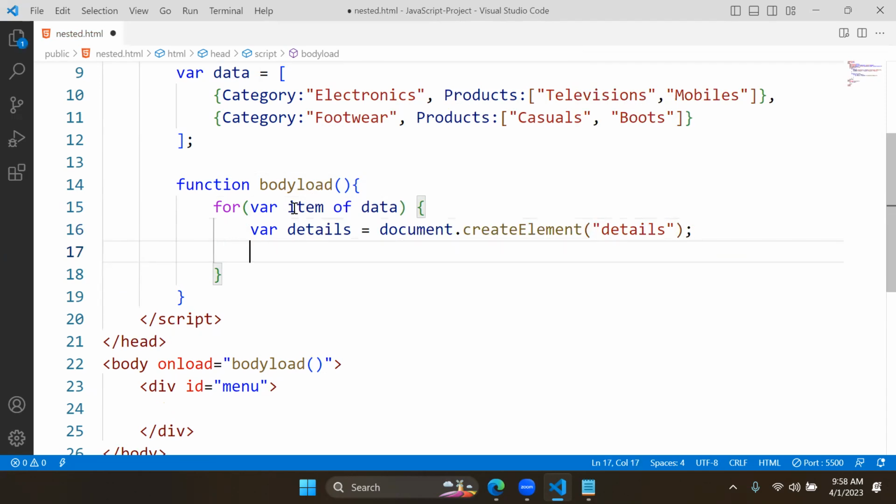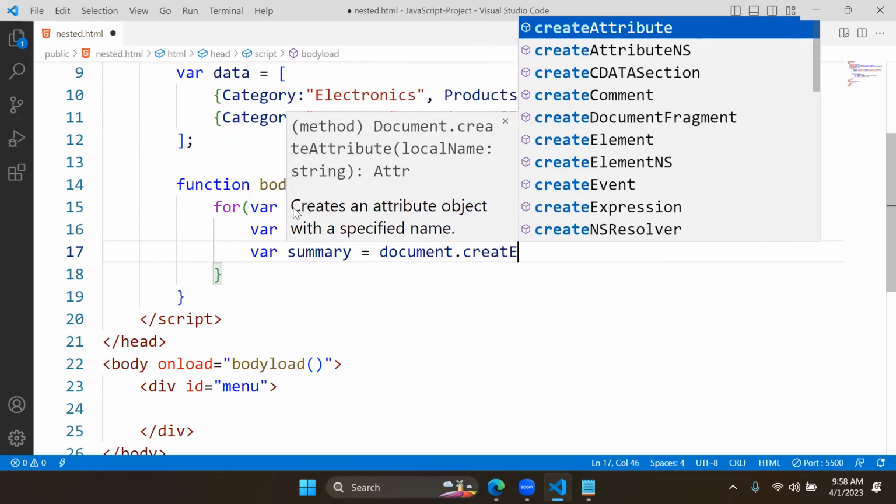Now, in the details element, you will have a summary. And in that summary, you can have an ordered list or unordered list like this, or you can use divs. So here we have to create the summary.